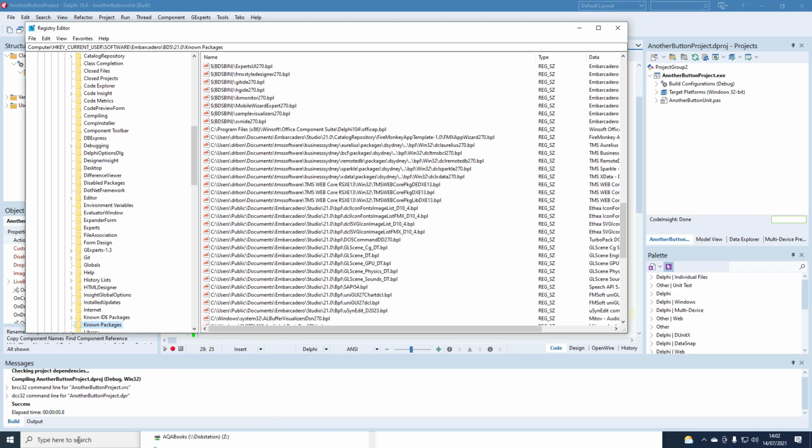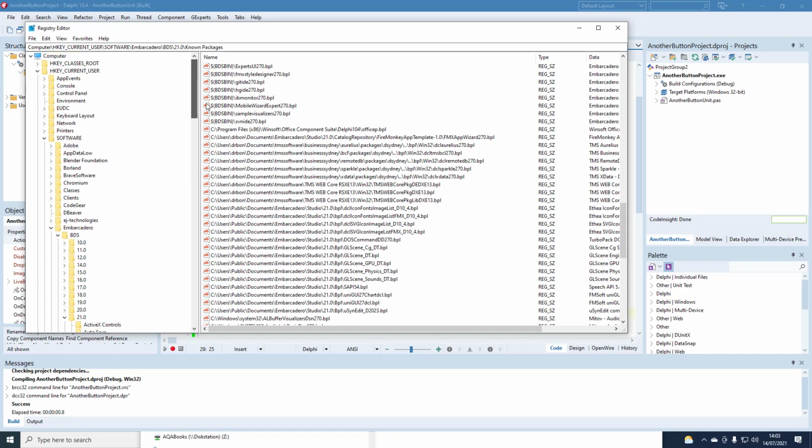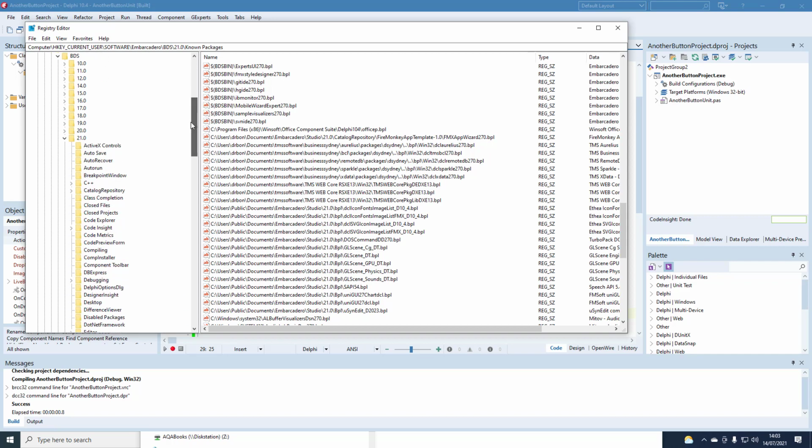If we go into the registry of the machine, we're going to be hunting for that BPL, Dynamic Link Library, the another button project.bpl, because that's been registered in HKey current user software Embarcadero BDS 21, which is Delphi 10.4, known packages.